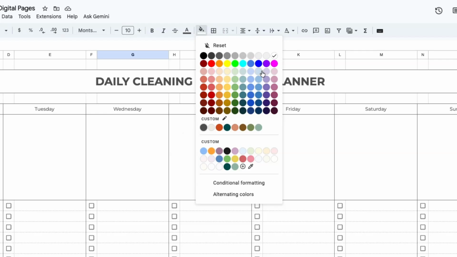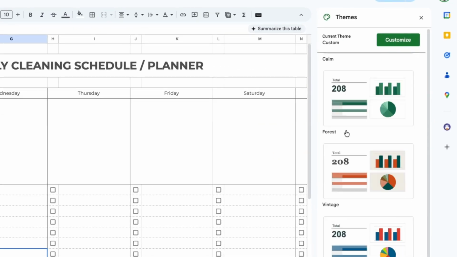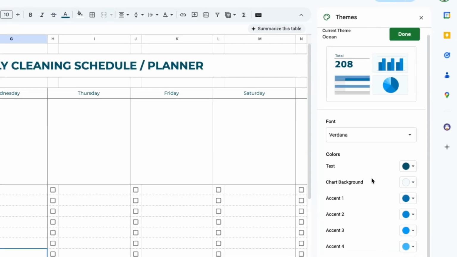Instead of applying the colors directly here, go ahead and click on custom color. You can select a theme color here. Go ahead and change it to whatever you want. And then later on, when you want to change your color, you can change it directly here, and it changes automatically throughout the rest of the template.